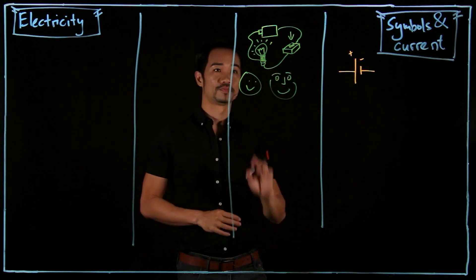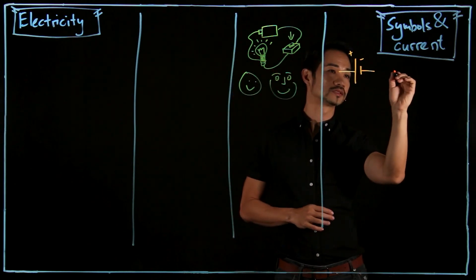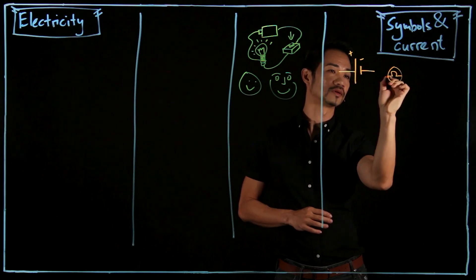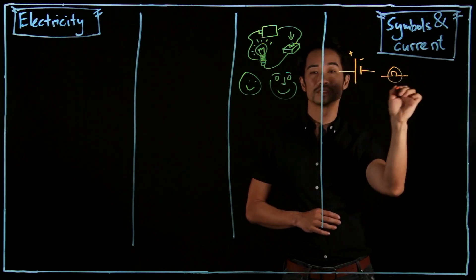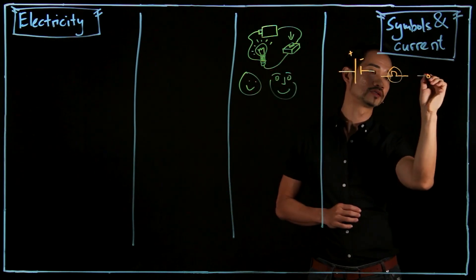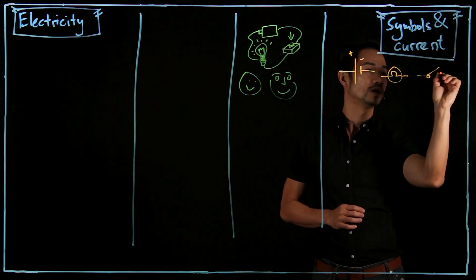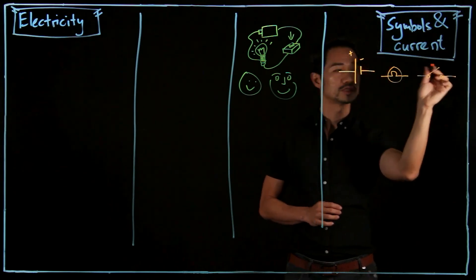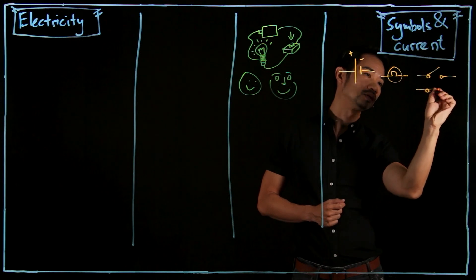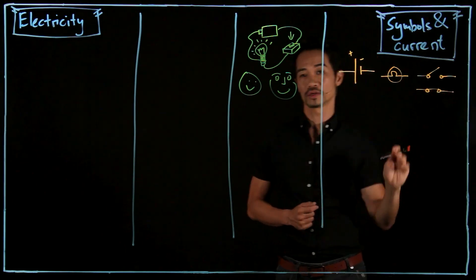Next, light bulb. The light bulb, we use this symbol. We use a circle and like a pimple in the middle. Then we join the wires. So this is a light bulb. Third, a switch. So again, wire. The switch starts with the circle. Upline, close. So this is an open switch. So when the switch is close, it looks like this.